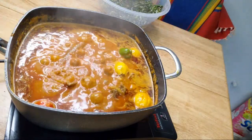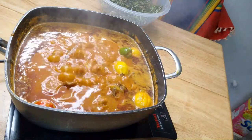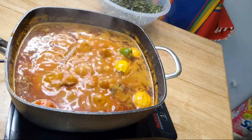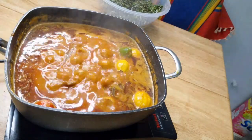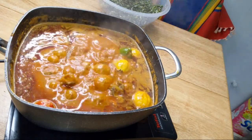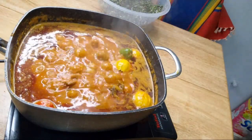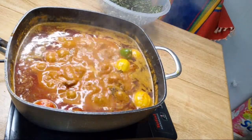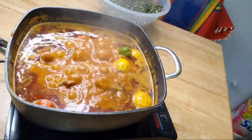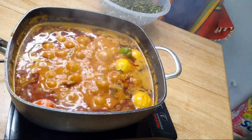So now, I have another ingredient I want to show you, which can go very, very well with this dish. My rice is cooked. If you have this, this is a must. Cook with this, you will never regret it. You can buy the canned one, you can buy the fresh one.